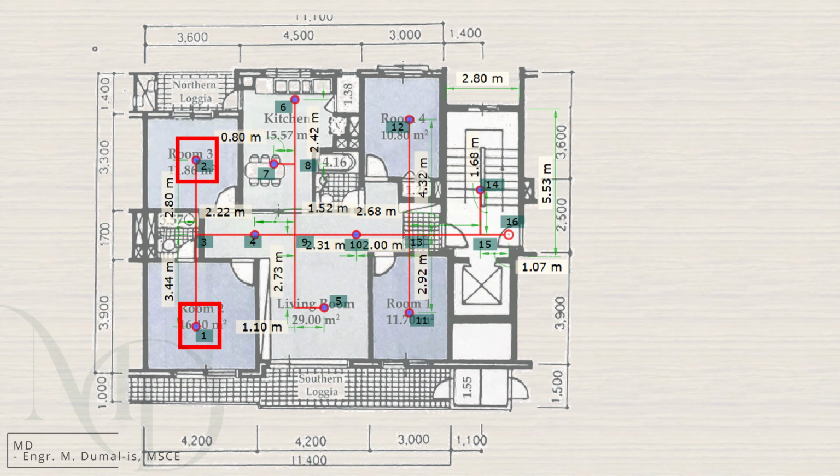To start, we first identify which sprinkler heads are the most isolated or those placed in the most remote locations. We already know that the water supply is definitely connected at node 16. So we will probably start with either node number 1 or 2. Objectively, we will start with number 1 because the pipe length from node 3 to node 1 is longer. It just so happens that it is numbered as 1, but that is only a coincidence. If this were done manually and not using software, you could actually assign your own numbering for the nodes, depending on the order of calculation you want to follow.